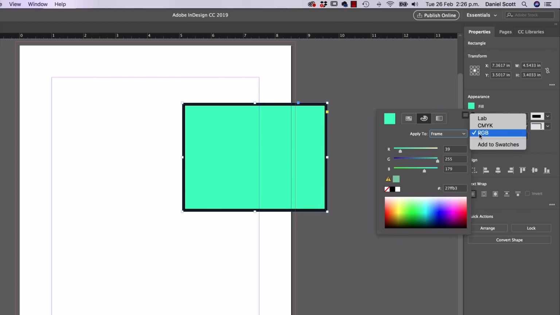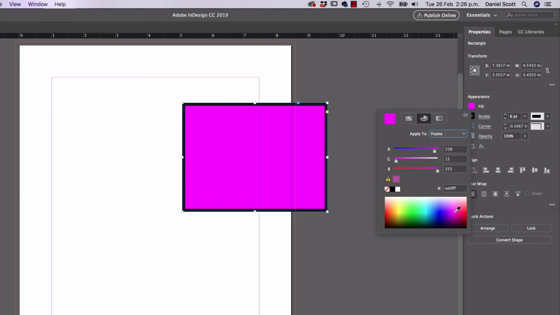Now, RGB is what your computer screen uses to mix colors, and it's a bigger color range. It has richer colors because your little monitor right in front of you right now has lots of light coming out of it, luminance, that helps get some really crazy colors like this kind of nuclear Madonna pink and toxic green color. But when it comes to your printer, we all know if I printed that at your home computer, it's going to wash out, right? It's going to look great on screen and then get all washed out. And that's just because your printer doesn't have light coming out of it like your screen. So which color should you use? CMYK? Boo. RGB? Yay.